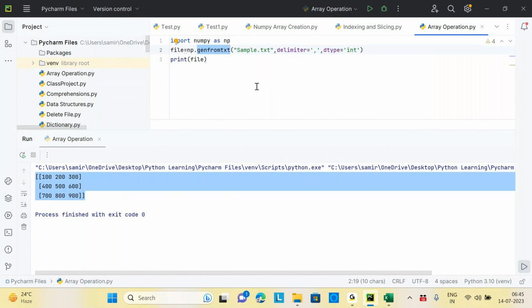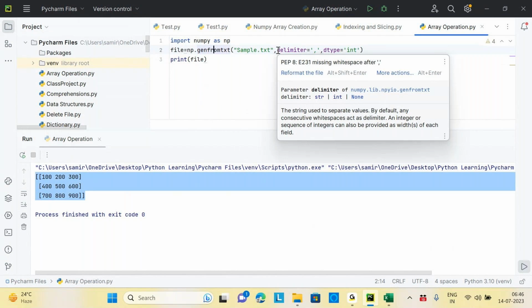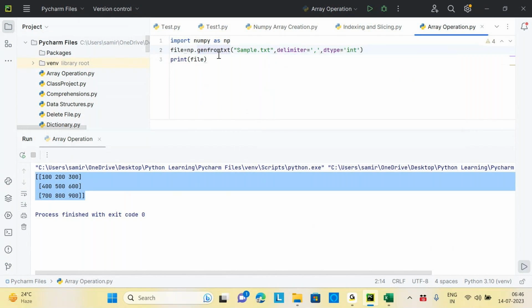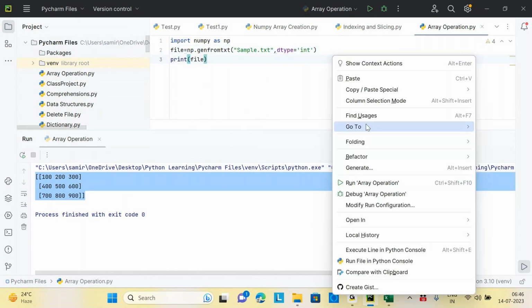But why are we giving the delimiter? Is there any particular reason? In this method, there is no default delimiter, it will not work without one for genfromtxt. You can try it out without that also. These are all experiments you need to do, because in real time we'll never experiment with all these things.